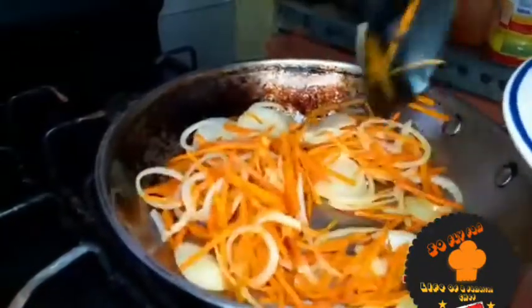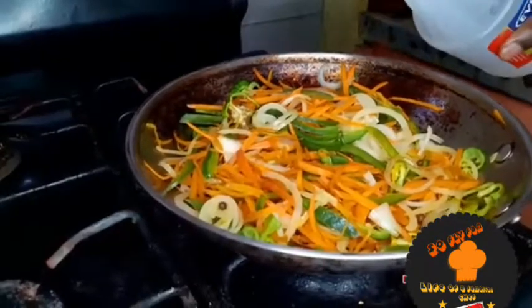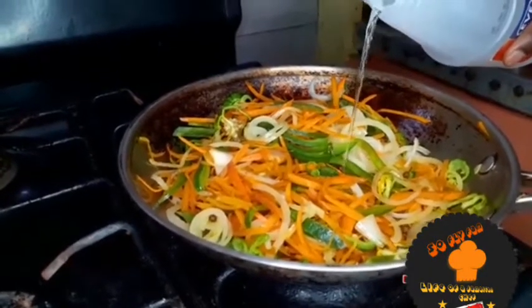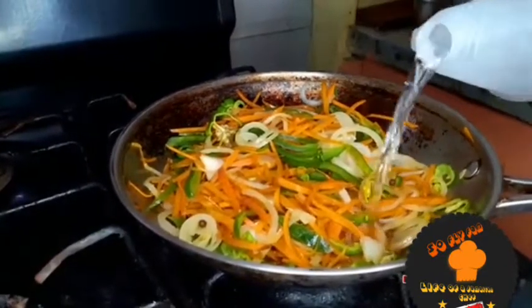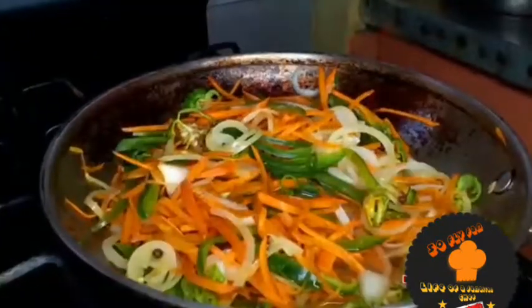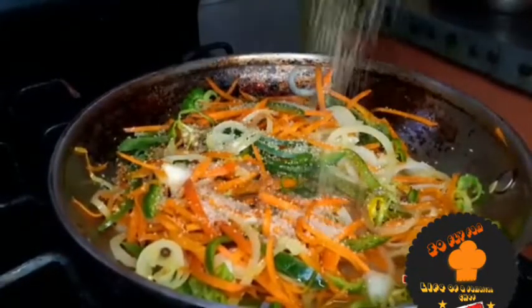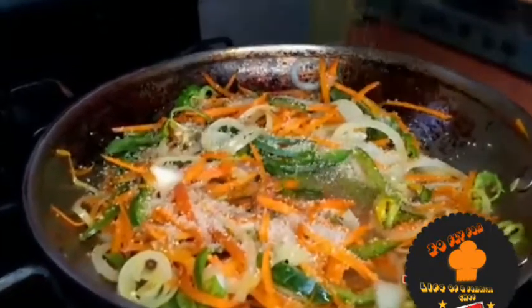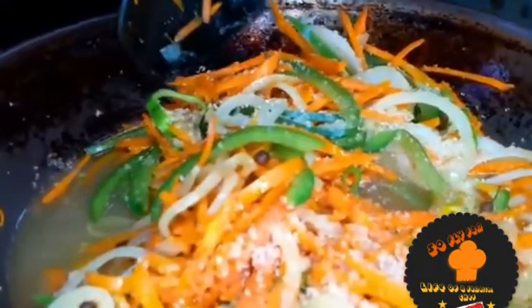Now we're gonna pour in the rest of the ingredients, the rest of the vegetables, in the pot. Now we are pouring in our vinegar. Now we're gonna pour in our sugar. Turn up the flame.